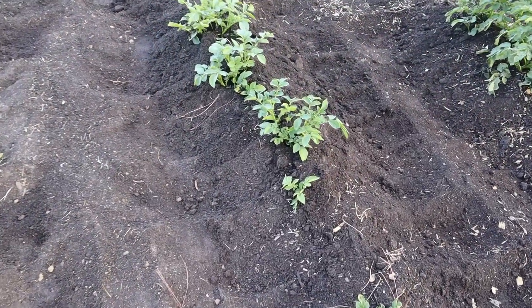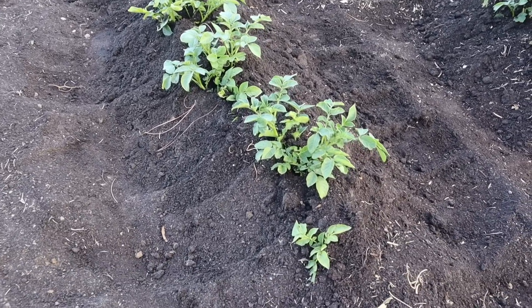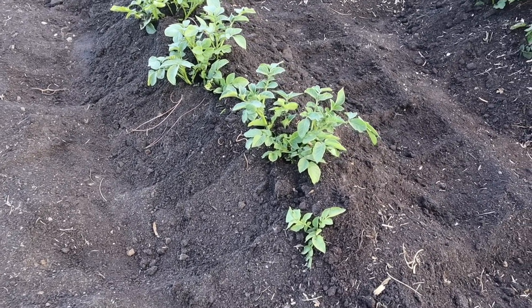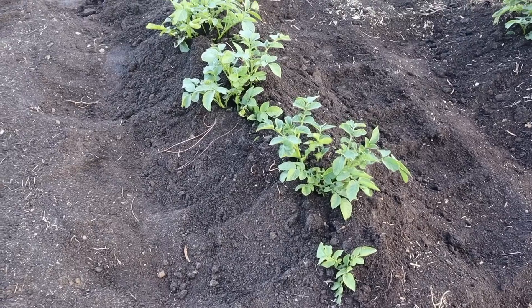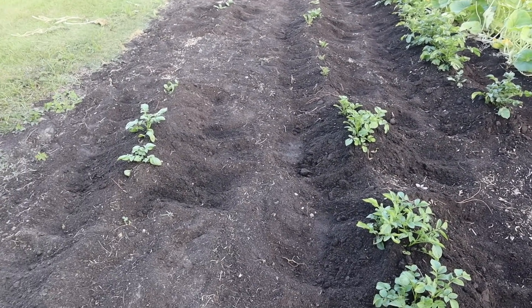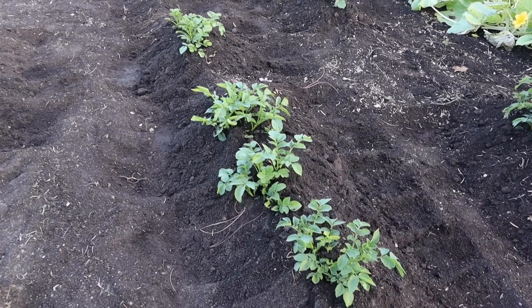Alright, got them hilled up there. Probably gonna put a little overhead water on these late this afternoon because it's pretty dry around here. That was easy hilling with that real soft no-till dirt there. Got those plants nestled up in that hill and we still have about two months just based on averages until we get our first frost, so should be able to get a good bit more growth out of these plants before we need to dig them. These are no-till taters — these are not no-hill taters. I do realize some people that grow no-till don't hill their taters, but I like to hill mine. Now let's go plant some stuff.